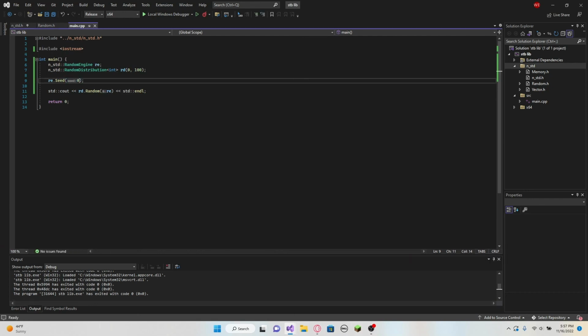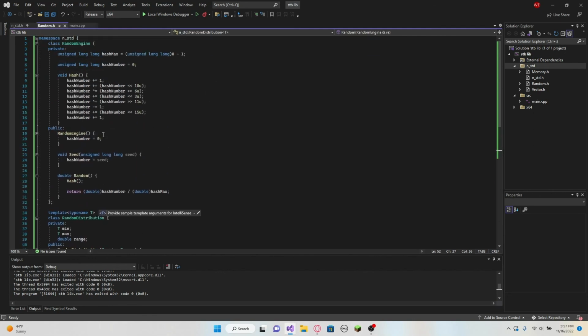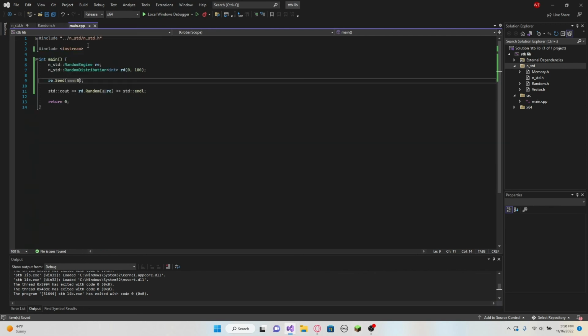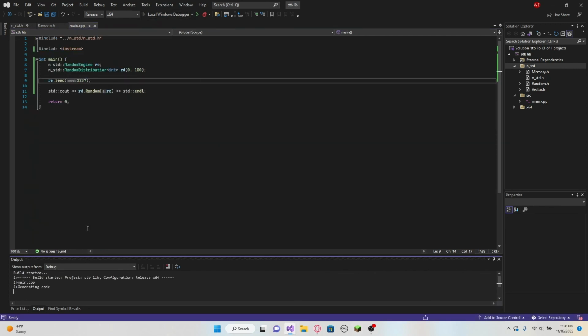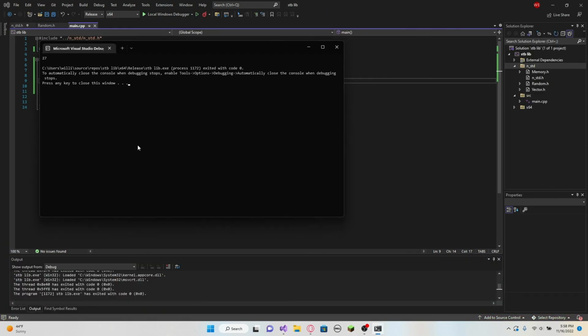So I'm going to go ahead and figure out what's going on up in our random.h. Now, I think the reason it's small is because we're not hashing it enough times. So if we just say for int i equals 0, i is less than 100, i plus plus, and then we hash that, then boom, it will hash it more times when we call random, and it should be able to give us an actual random number.